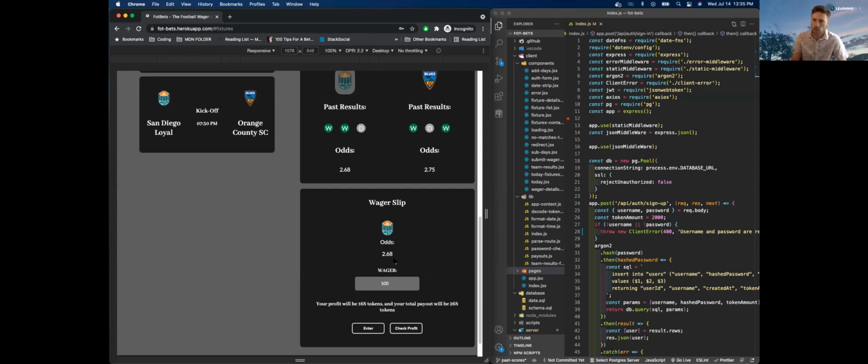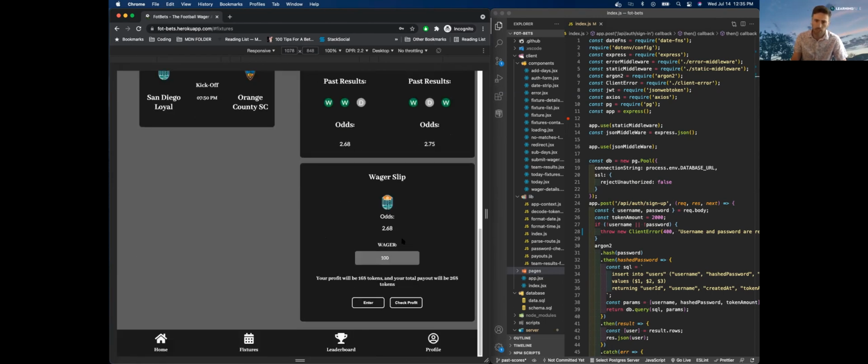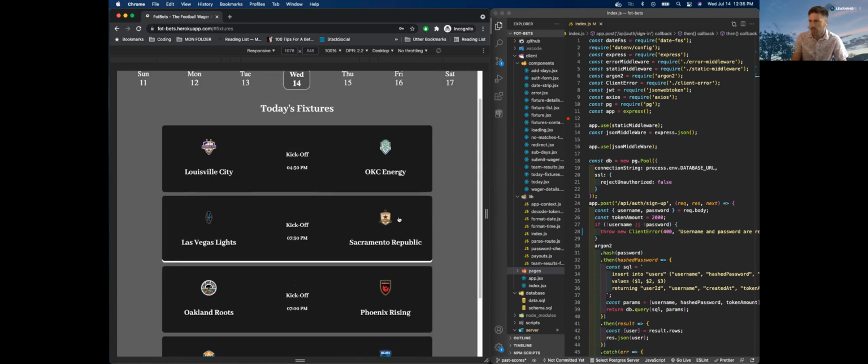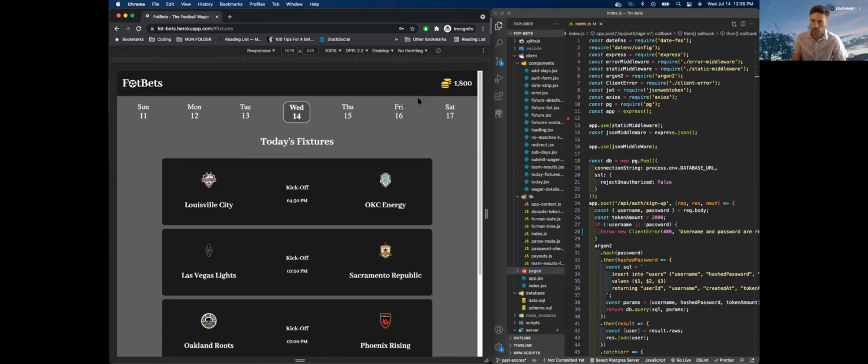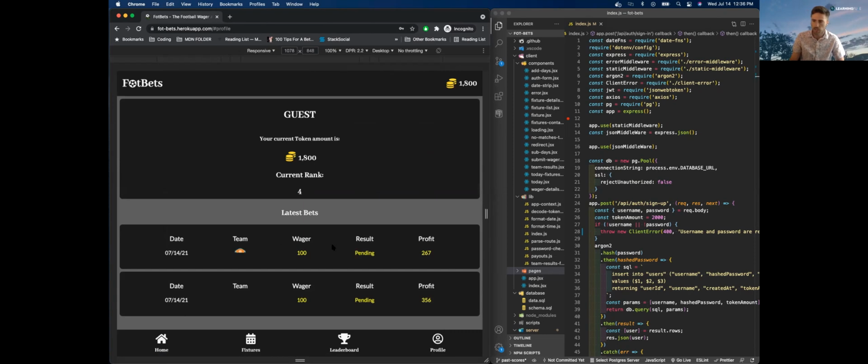And then if we check up here, we can see that our total token number right now is 1900. We wouldn't be able to bet more than 1900 tokens as well. So if we enter this amount here, the 100 tokens, we can see up in here that it'll change the token amount. And we can also go back and check our previous bets that we have made here. And in this profile, we can see our name, the token amount that we currently have, and our current rank on the leaderboard.